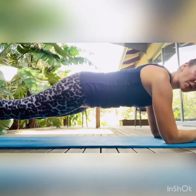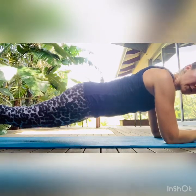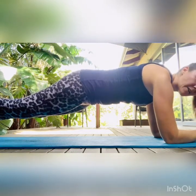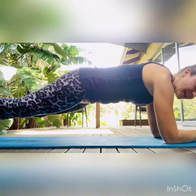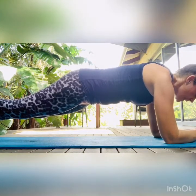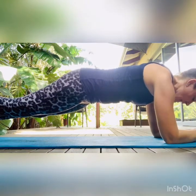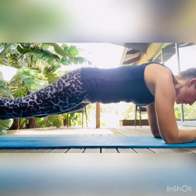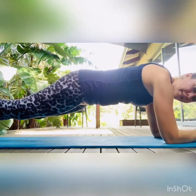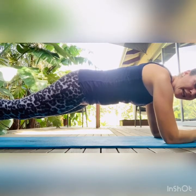We're pushing those shoulders away from the ears. We're not dropping into our spines, we're lifting out, and we're trying to keep our thumbs down nicely. And we're remembering to breathe. And if you can even just do this every day, so good for shoulder strength, leg strength, abdominal strengthening, even between nappies and nap times and playing with kids, a little plank here and there.